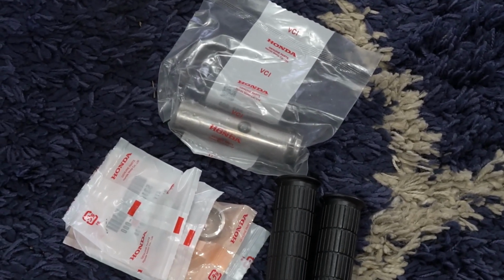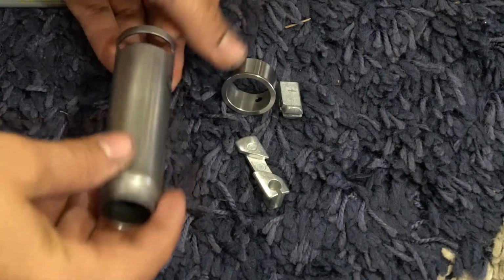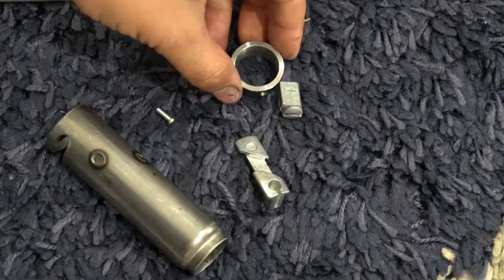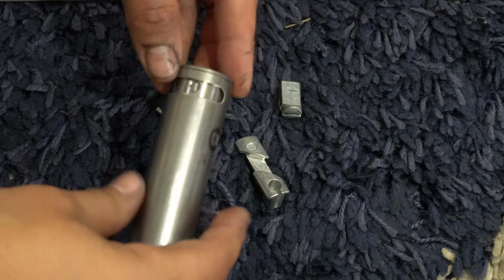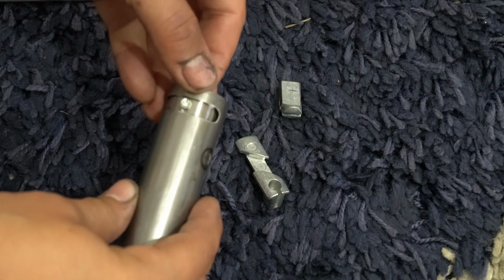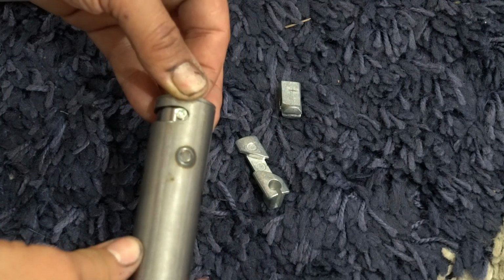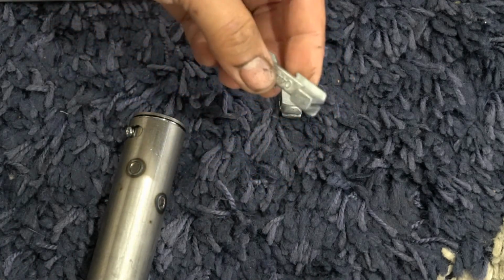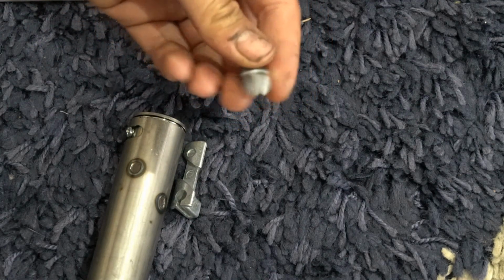So let's begin. These are the components that make up your twist throttle. You get your outer twist throttle tube that's on the outside of your handlebar. You've got your retaining component that slides on with its screw that's going to hold the throttle from being pulled off the bar, and the screw also limits the twist. You have your cable slide, and I just call this kind of like a cable nut.